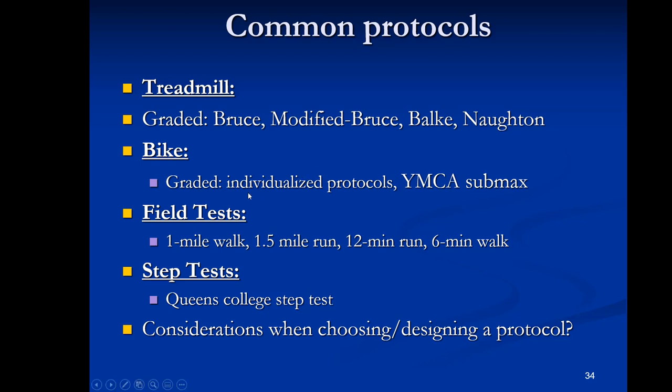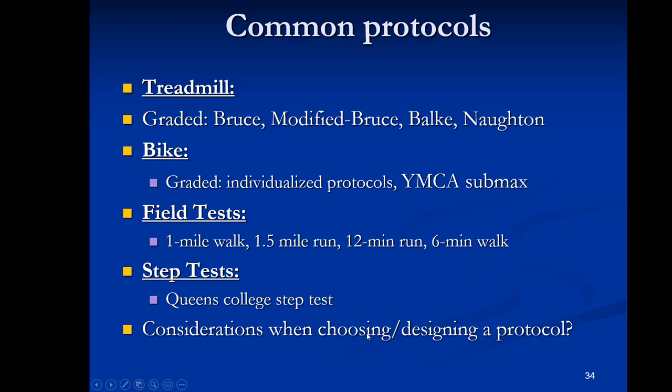As far as if you're going to do a graded exercise test on a bike that's going to reach maximal levels, it's generally recommended that you just design your own. There aren't standardized protocols like there are for the treadmill. So usually what this entails is you just design in your own increases in workload every few minutes until the person can't continue. So as far as field tests, like I said, the 1 mile walk, 1.5 mile run, 12-minute run, 6-minute walk test. Step test, there's a Queen's College test, which is a 3-minute test where you measure recovery heart rate.